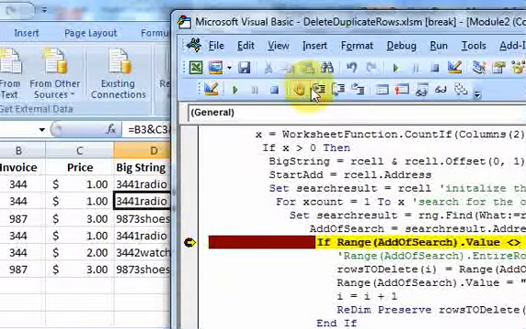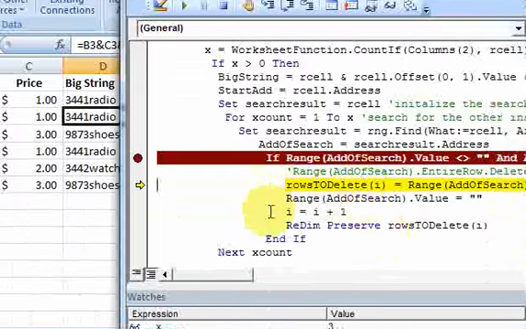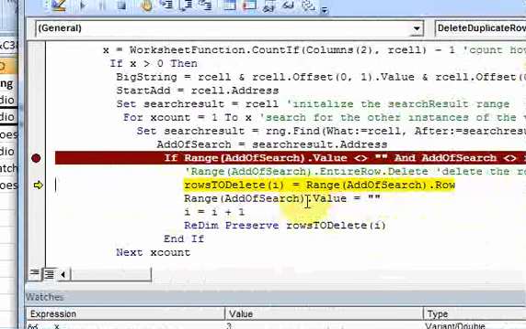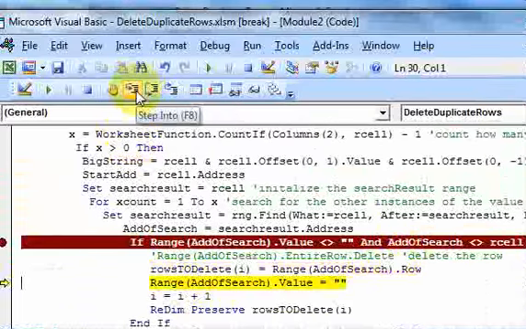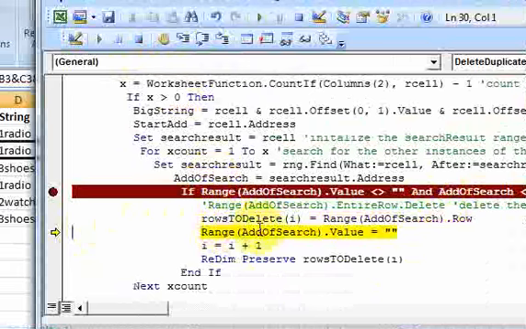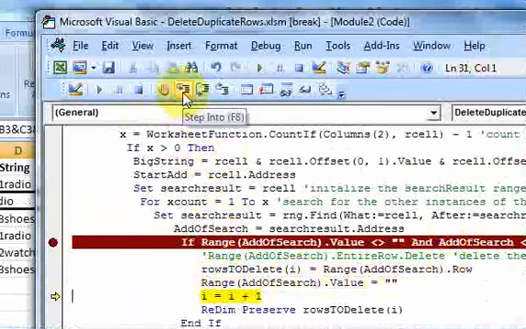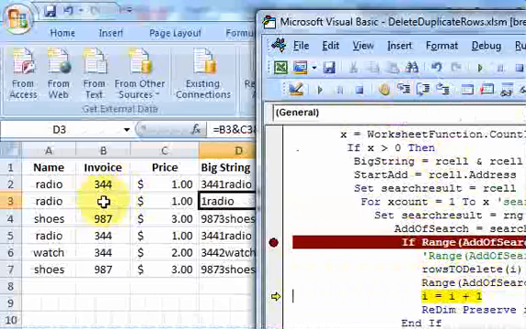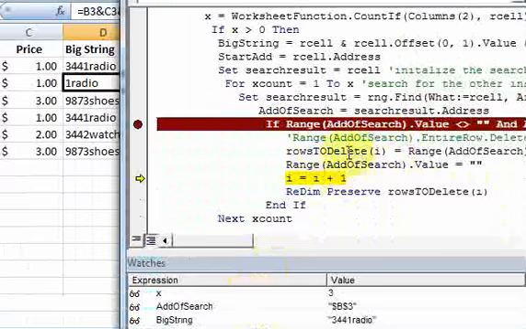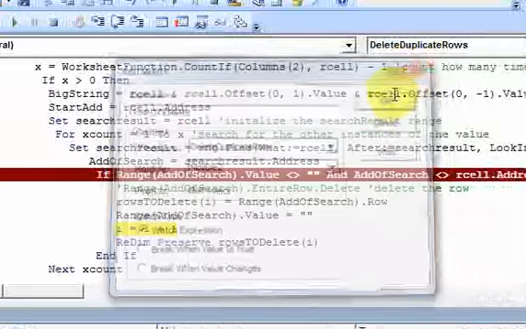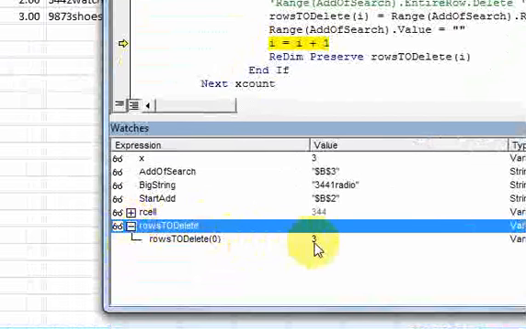So now if I step in, I do fall into that true statement of the if statement, and I get to this point where I say, okay, give me the address of where I searched to, which is B3, and take the row and put it in this array, rows to delete. I go, okay, I do that. And then take this value of where I searched to and set it equal to blank. Okay, I do that. And now you see this. I have a blank value here because this is a duplicate. I also, if I go here and I look at this array, in rows to delete, I now have 3. So this tells me I want to delete row 3.